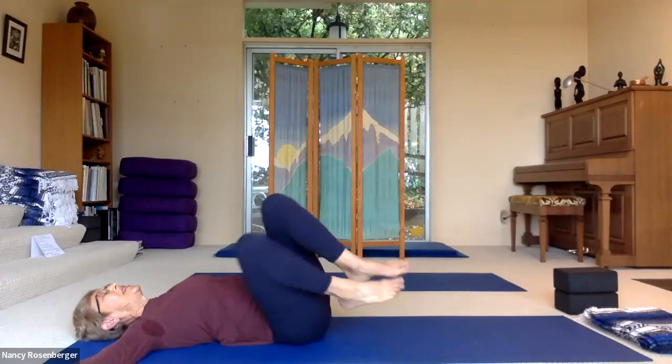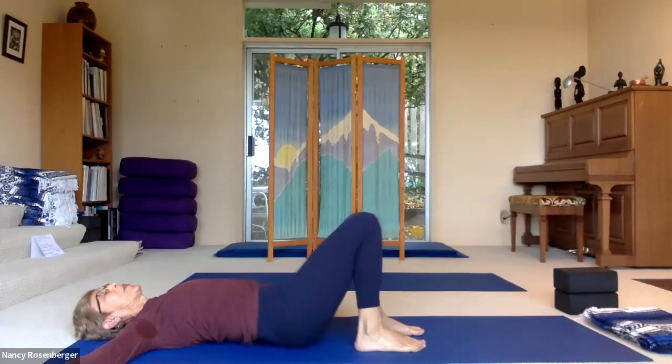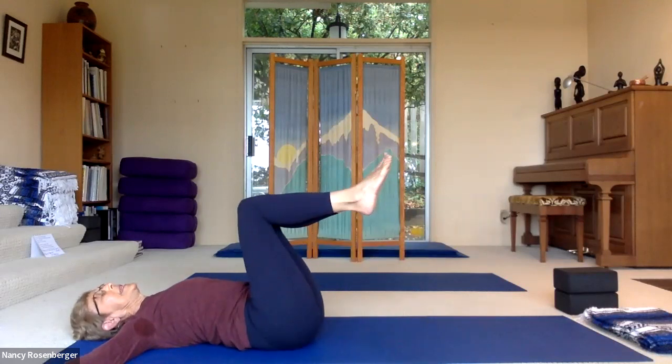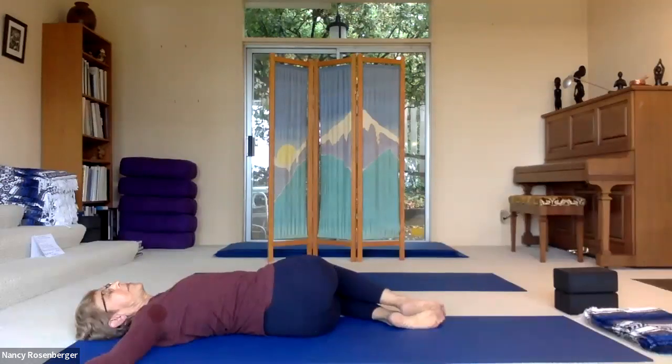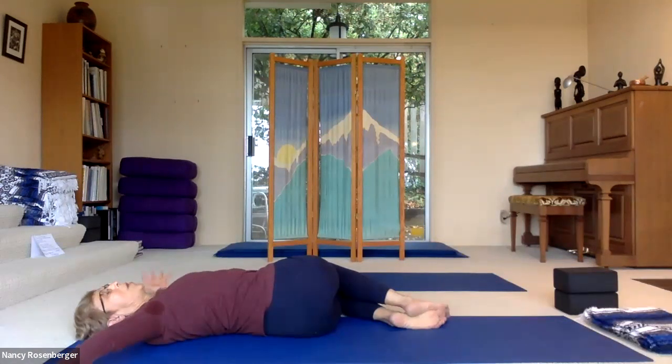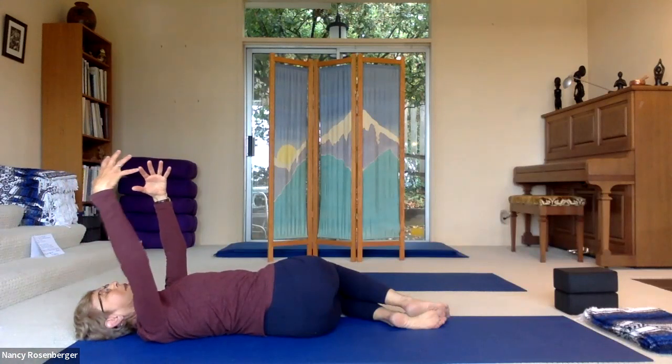Now lifting your knees up, come back through center, let hips come over towards the right. Knees lift and go over towards the left. Relaxing into the twist. Bringing your focus to your inner fire. Palms up, bringing the arms together or towards each other.